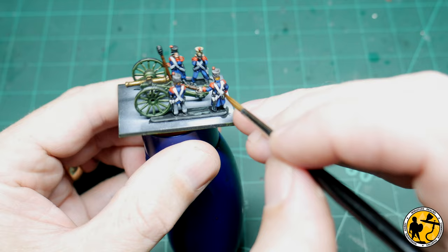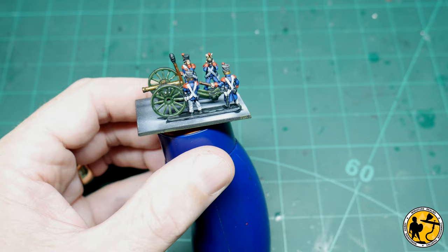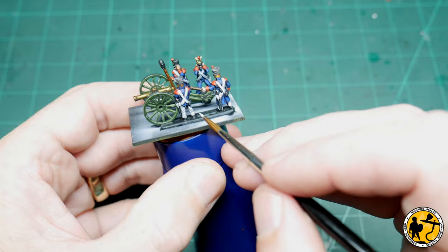Now, what you don't want to do is completely cover all those areas. You really want to highlight, leaving some of that grey shadow there. You'll have that from the contrast, possibly white as well. But just going in and picking out some of the top areas, especially the cross straps and things like that, little spots on the trousers and things, and it just really, really starts to come together and really, really stands out.